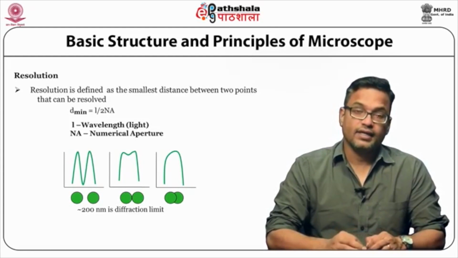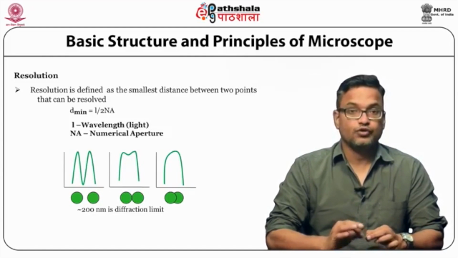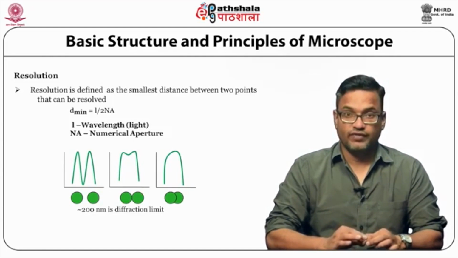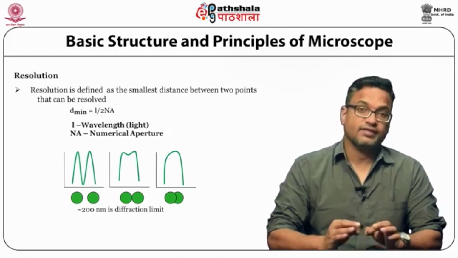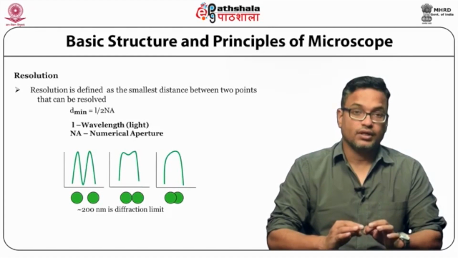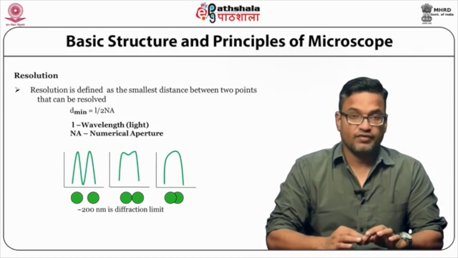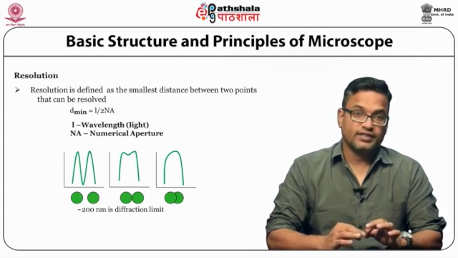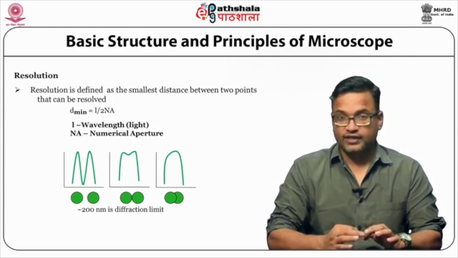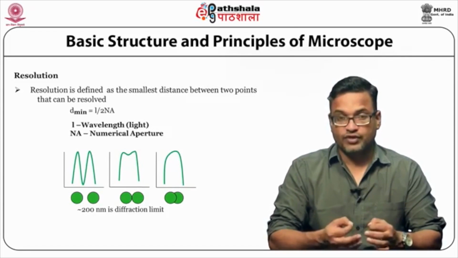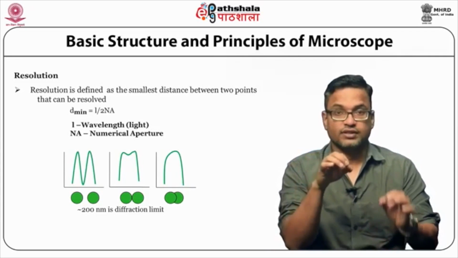objective lens, and because light is a wave, the diffraction limit is around 200 nanometers for the light. That means we can easily distinguish, using very high end microscopy, objects which are 200 nanometers apart, and it's shown in this graph here also. So if you are visualizing two dots which are 200 nanometers apart, and you plot the signal distribution of these two, you can see both the peaks can be separated out, as you can see in this.